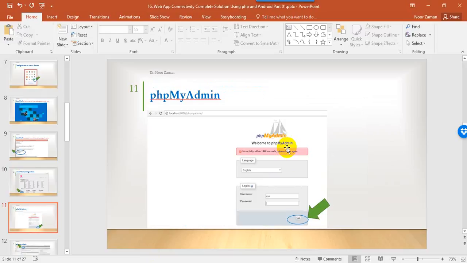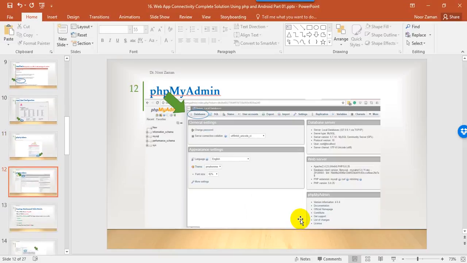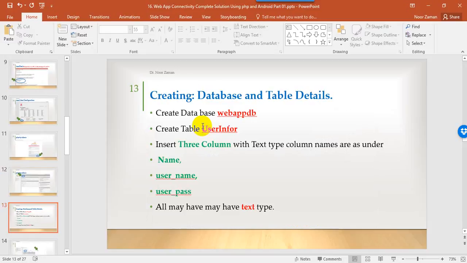Once it's done, as we discussed, once you click phpMyAdmin, by default its username is root, and by default there is no password. Its password is blank, so no need for the password at the moment. You just click the go button, and then you will reach this screen as we described a little earlier. While you're at this slide, you just create your database, and once you create your database, for this application you need to create your table.